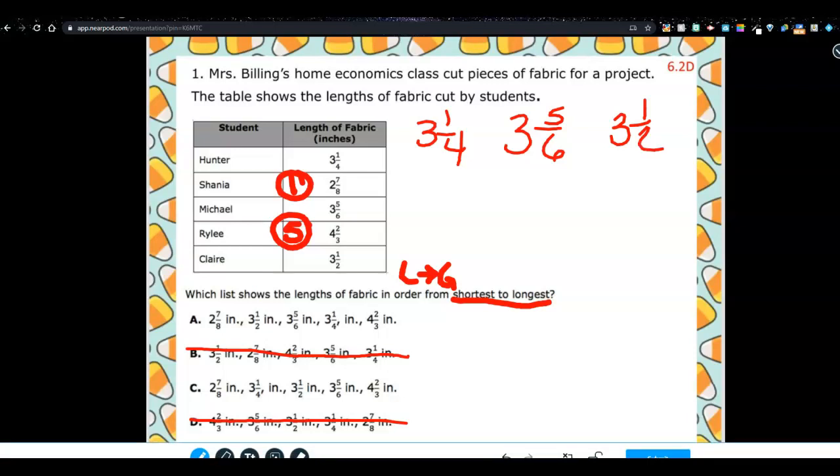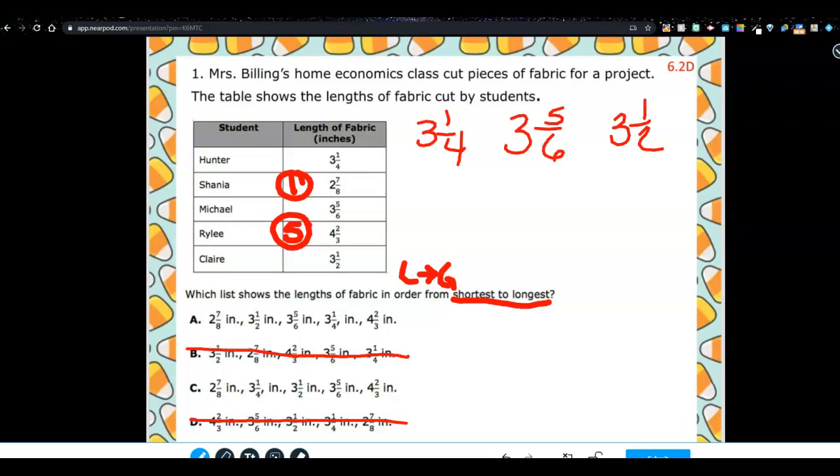Okay. Are you able to see around here? So I'm going to ignore the whole number. And remember when we did that assignment when it was close to half or close to 0? Okay, so let's look at these numbers first. 1/4. If you have a fourth of something, do you have less than half or more than half? Less than half. If you have 5 out of 6 of something, do you have less than half or more than half? More than half. Okay, so I know that this one is smaller than this one just by what I know. And that is half. So this is less than half, and then it would be half, and then it would be 5/6.